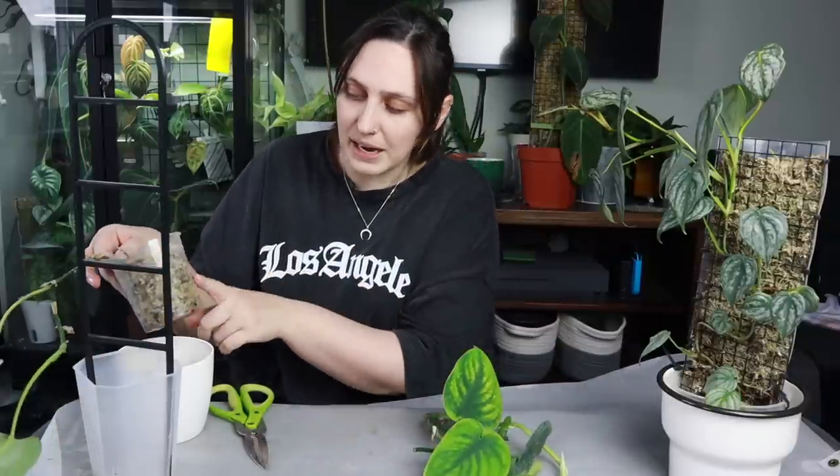And I also need to grab a little jar for water for these because I'm going to waterproof them. This one is in semi-hydro and I want to keep it in semi-hydro, so waterproofing makes the most sense to prop for roots to go into semi-hydro. If I was planning on putting the cuttings into a soil mix, like when I chop this one, my brandy, I'm going to prop this in moss because I find the transition from moss to soil is quite easy, and water to semi-hydro is quite easy.